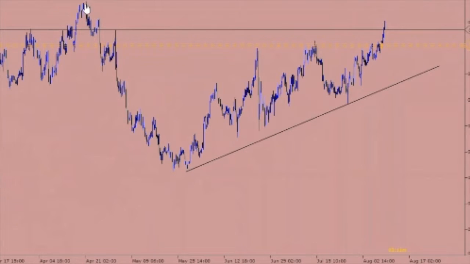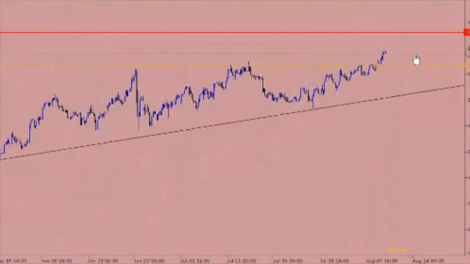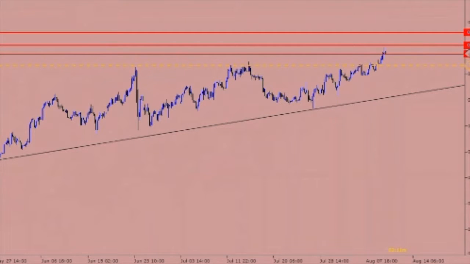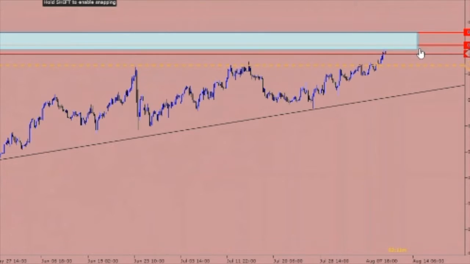However, if we go back, we can see that there is a previous peak, that previous resistance right up around this level here, right around the 7,850 area, right up here, that has not been broken yet, and that we're heading toward. So that's our next area of interest. We can see obviously there's a couple interesting levels here as well. We can see a level there, and we can also see a level here that we'd like to look at for this pair to drop from. So right now, if we wanted to call it, we'd say, okay, this is an area that we're looking to take this pair short in again.